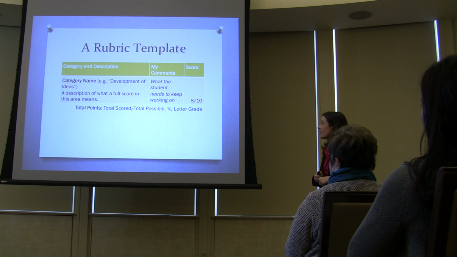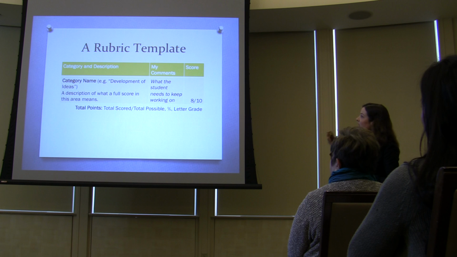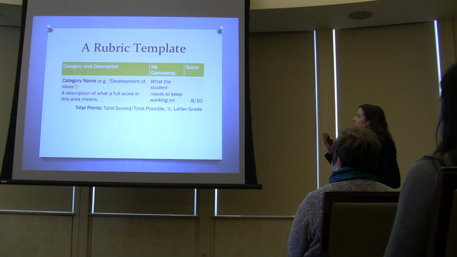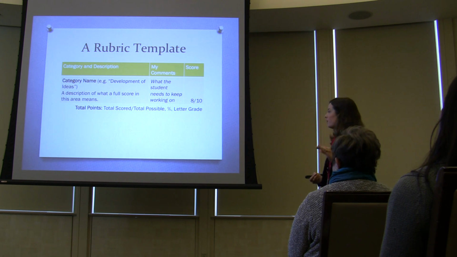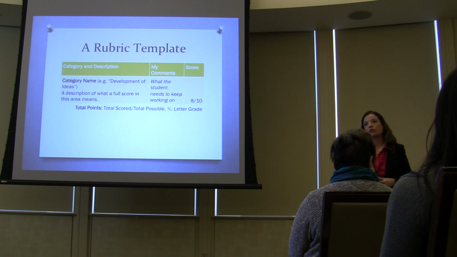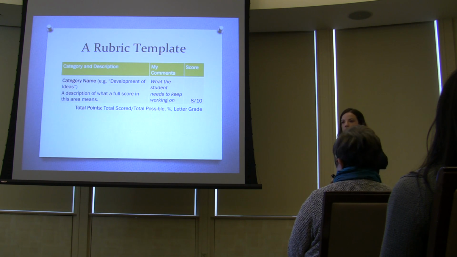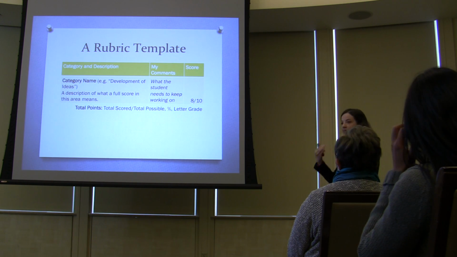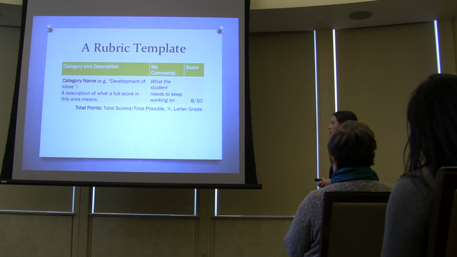So this is my template for rubrics as I use them in my classes. I have a category, name, and description. I have comments, and I have a score, which can vary based on how much I want each category to be worth at any one time. Now, it is my teaching practice to give students the rubric before drafts 2 or 3. Draft 1, I want them to just focus on communicating their ideas and meaning and get into the writing process so that they can put their ideas on a page.